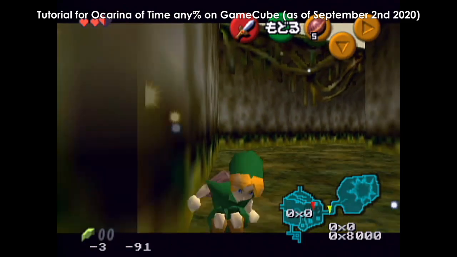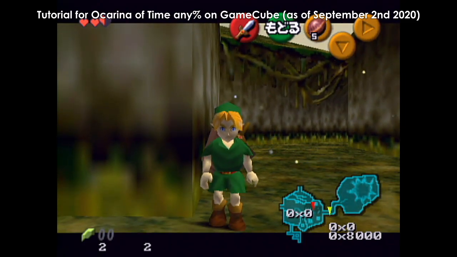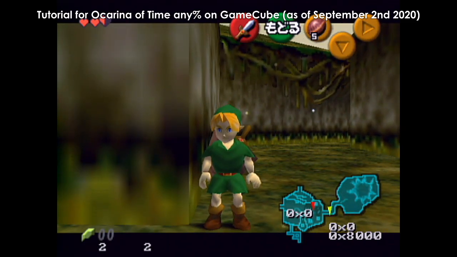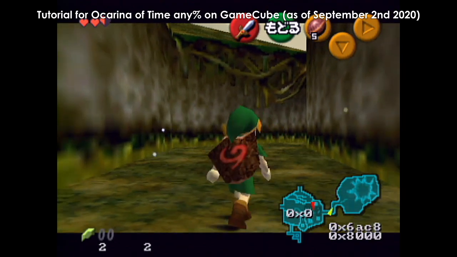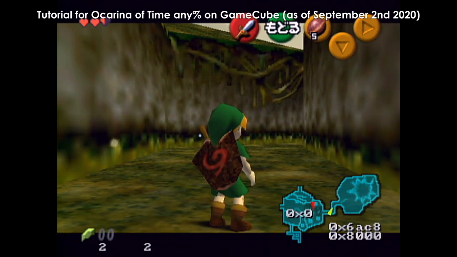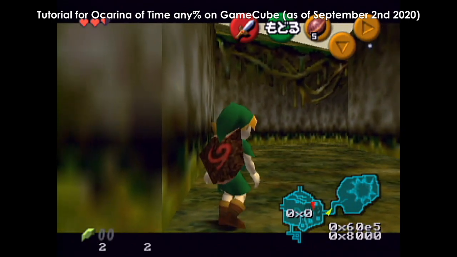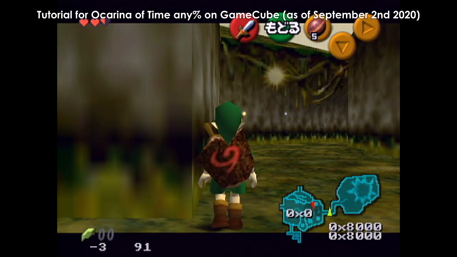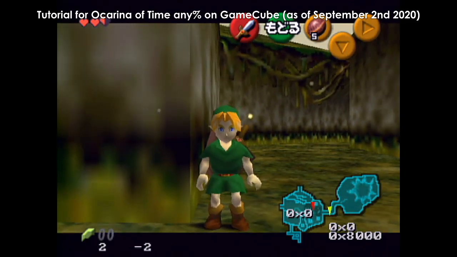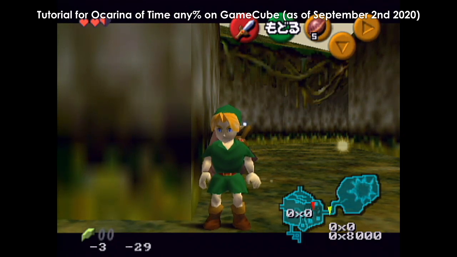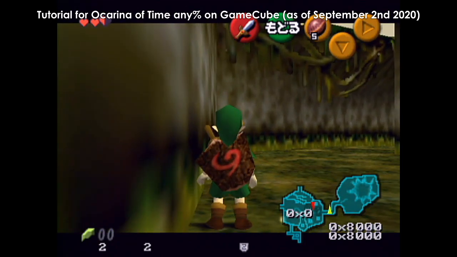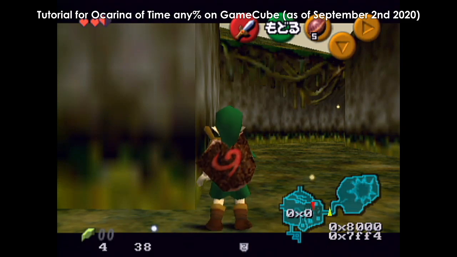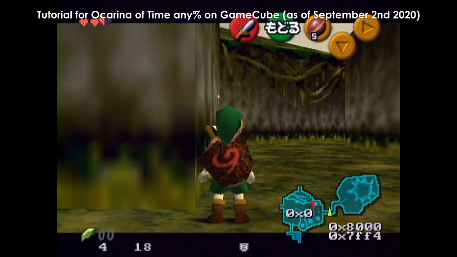So now we need to get to the rest of the heap manip, which is collecting 2 rupees next to Mido's house, and loading the sword maze room once, the one that's in the crawl space. And to get over there, the best movement for that is to stand about right here. You can either roll down and stop about right here and adjust yourself, or you can keep back walking after you get return A and stop right here. Either one, whichever one works best for you.